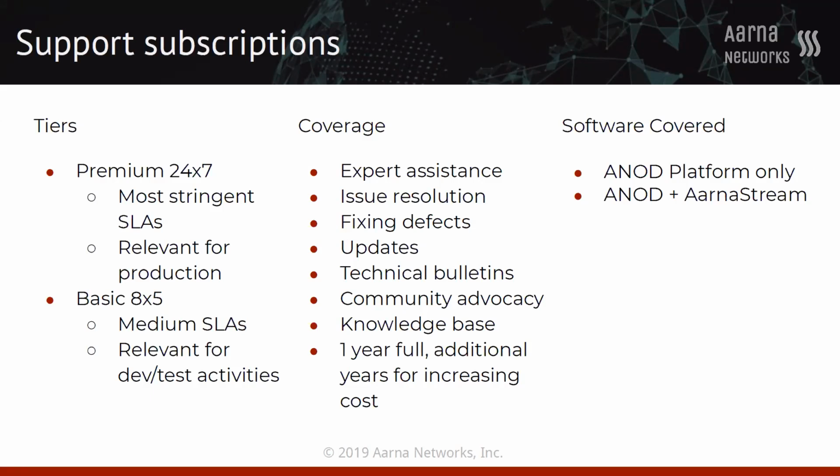And our expectation is that in this new world of DevOps and CI/CD, within 1 year, customers will upgrade to a newer version of ONAP. And we can provide a support subscription just for the Anode platform only, which is essentially just ONAP, or Anode plus Aarna Stream. And Aarna Stream covers all the things that go in the platform to make it useful. As we discussed, things like workflows, directed graphs, policies, analytics applications, collectors, et cetera. Okay, next slide.